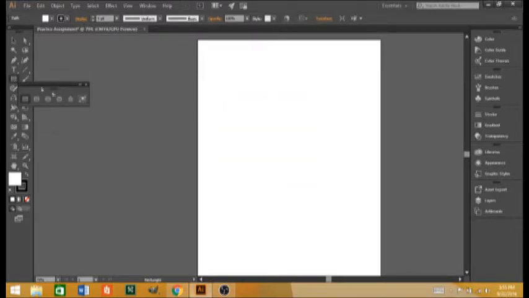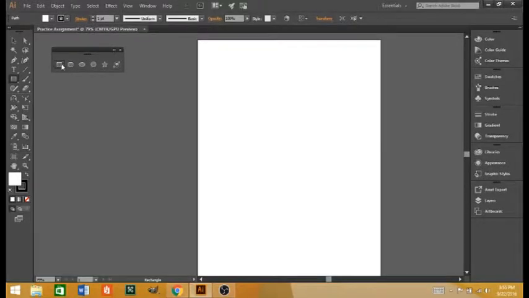Then it'll change up the way it looks, and it will pop out that menu so that you can have easy access to changing shapes. So we're going to work with the rectangle tool, and we're going to try and make a perfect square. Now all you're going to do is click on your document, hold that click, and drag out your rectangle.